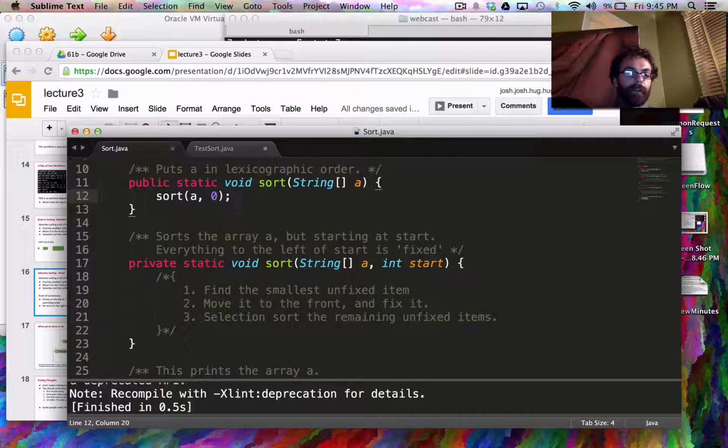Now, there's an important question that might come up, which is, that seems weird. I have two functions with the same name. Well, Java lets us do that, and whenever you make a call, the compiler and the interpreter are smart enough to actually call the right thing. So when I do this, I know that this function, because it has these two arguments of type string and integer, will get called, and it's not going to try and recursively call itself somehow, right? So it actually is aware of the parameters you pass it.